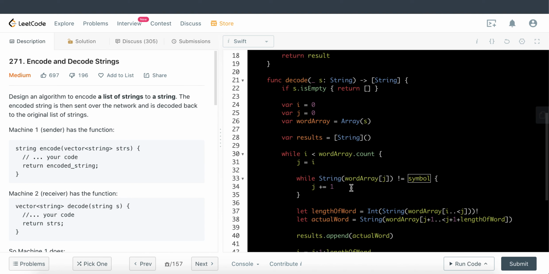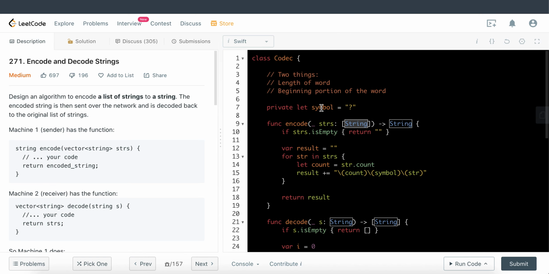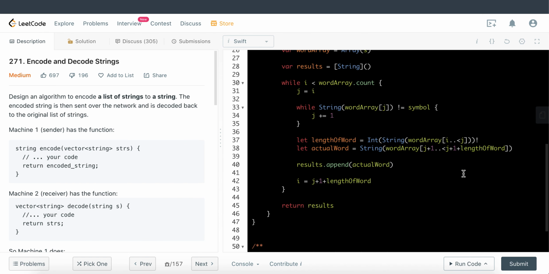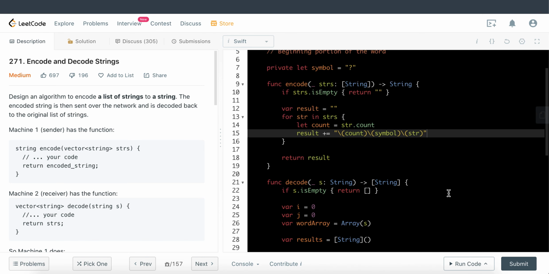So in this while loop, we will already have met the first question mark symbol, and we will have already broken out of this while loop. So even if the string contains the same character as our symbol, it will not be an issue with this formula. So that's good to go, but I just wanted to call it out because I was thinking about it when I was using this format to solve the problem.